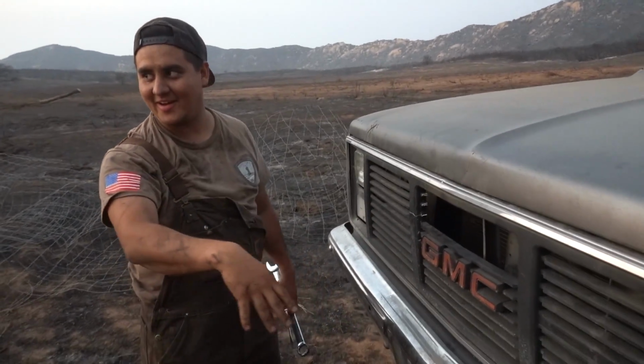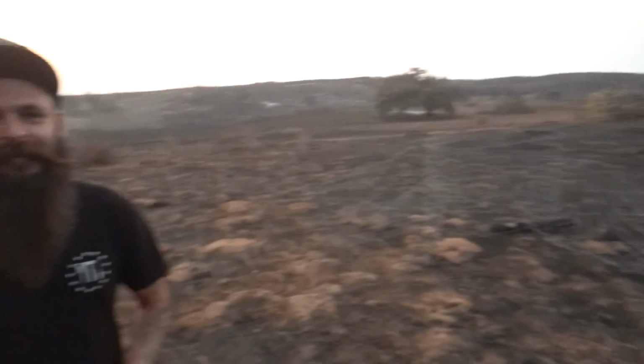So now we're going to go ahead and try to just basically peel my hood off and hope I don't mess up my core support too much. And I've got a cow hood on the way already. This ought to be fun.